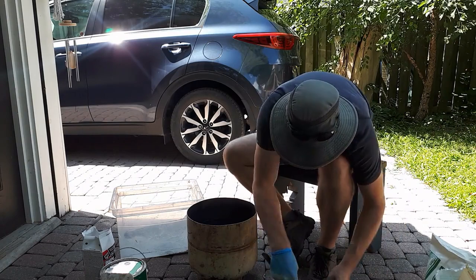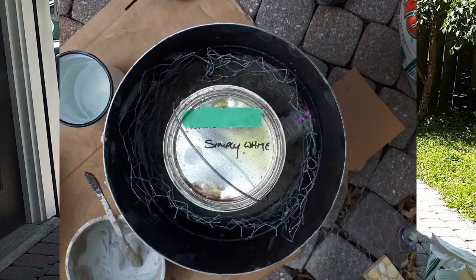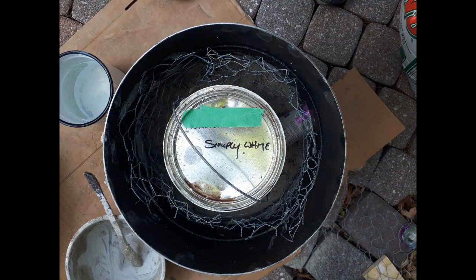Now I've poured the base and I'm getting ready to pour the sides. I put a paint can in the middle there just to keep an open space. This is where the crucible is actually going to go. And in the bottom you can also see I've got a little aluminum can, and this is where the burner is going to go in. And then I've just put my chicken wire around the side. This is just to help in case the cement mixture starts to crack in the future. Hopefully it won't fall into my crucible.